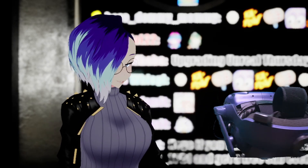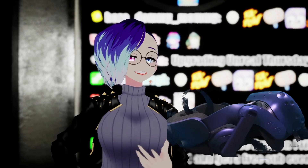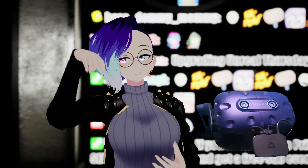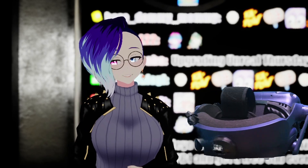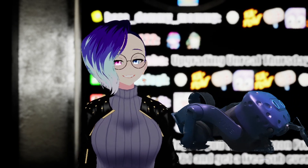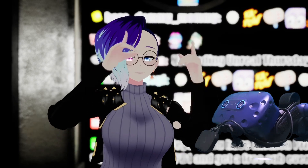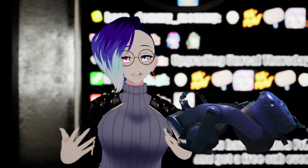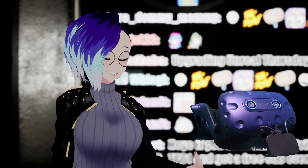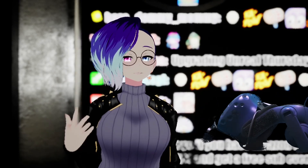Is that worth getting the headset over, to combine that with your mouth tracking? If you already have a Vive Pro Eye, it is 100% worth making the jump and getting your model fully facial tracking ready. If you don't already have a VR headset, or you already have another VR headset, it's not worth it. The automatic eye animation in VRChat is good enough — what VRChat does if you don't have eye tracking is automatically lock your eyes to the nearest player, so eyes move in a more natural way to simulate someone's natural eye movement. The main downside is that if you ever want any special animations, those are going to be toggles you have to do with your hands or emotes.